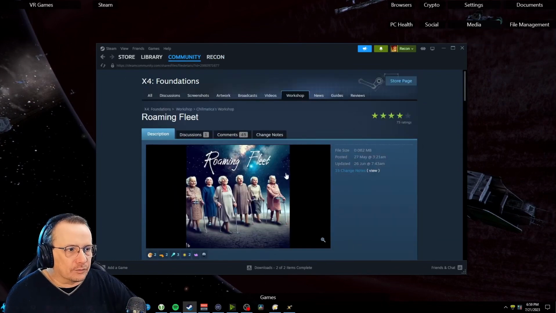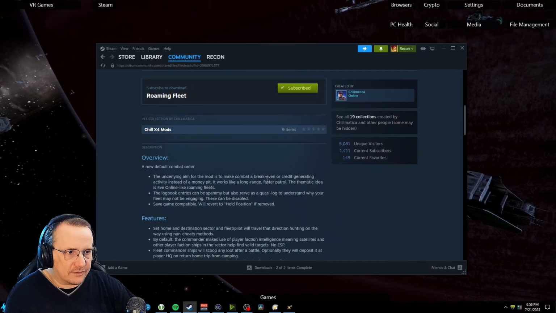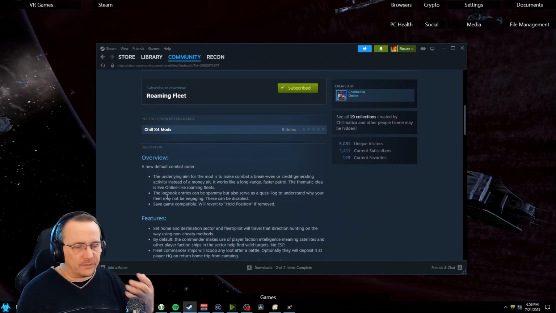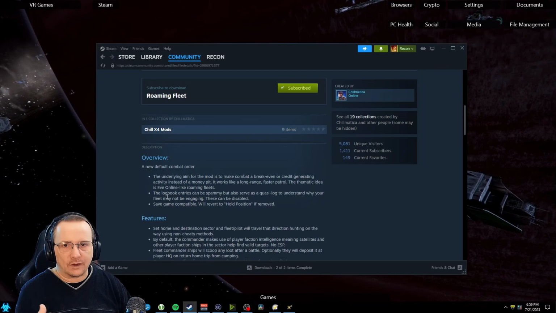Next mod is Roaming Fleet. Here's another one I have not tried yet, but it sounds very cool. This gives your fleets something to do when you're busy doing other things, because a lot of times your fleets are just sitting around, right? And they're essentially sitting waiting for you to find a good use for them. Well, roaming fleets puts them to use, and what they'll do is fly around and find something to shoot at.